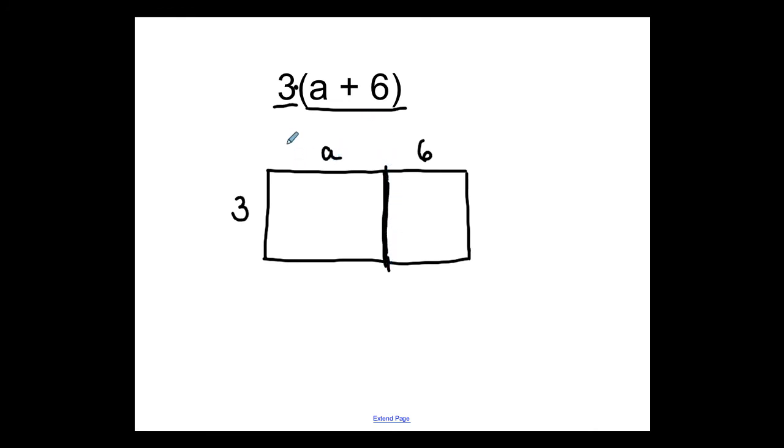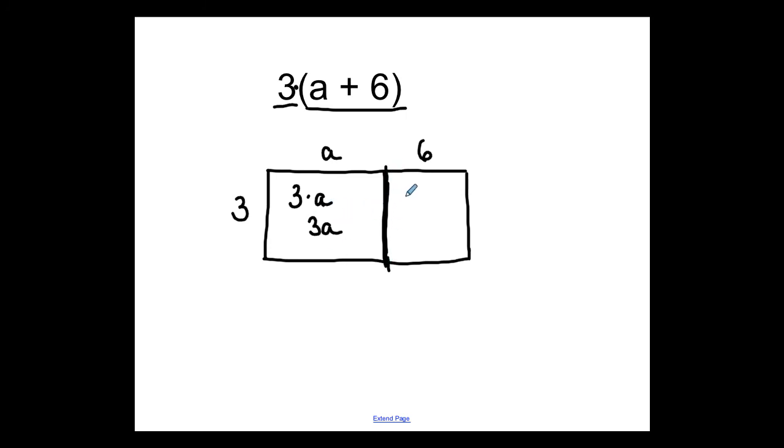Okay? So I find the area of this rectangle right here. 3 times A. Remember, A is a whole number, so the area would be 3 times A. In math, sometimes we don't put the multiplication dot here. We would just write 3A, so you'd see it sometimes written like this, 3A. All right? And so that's the area of this rectangle. That's how many square units there are.